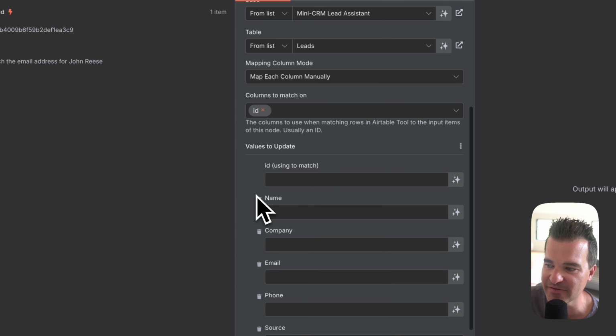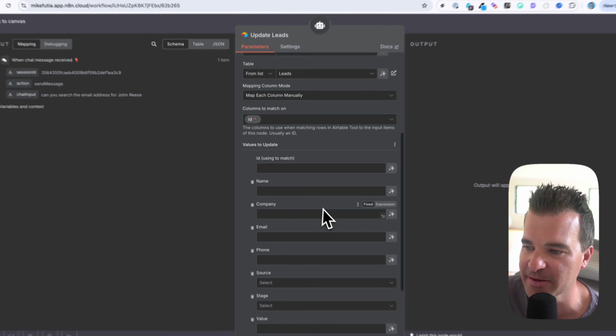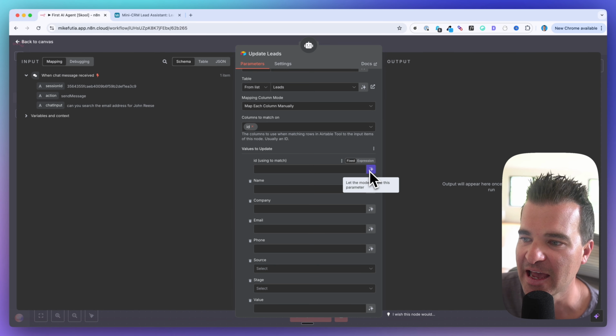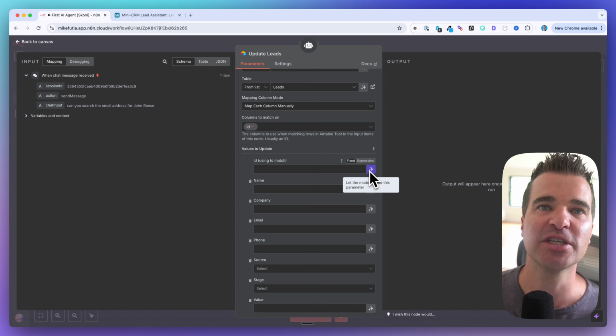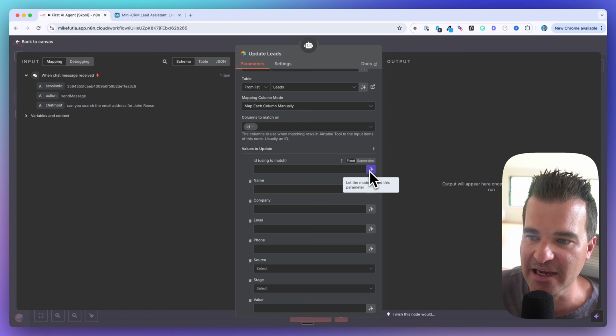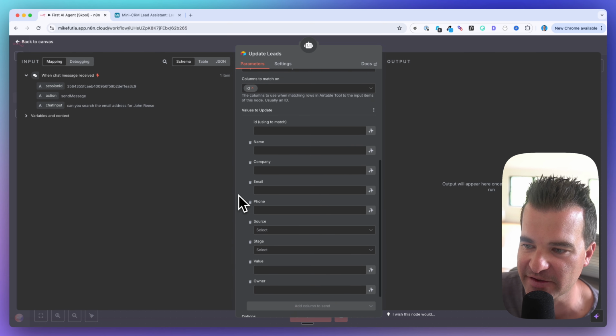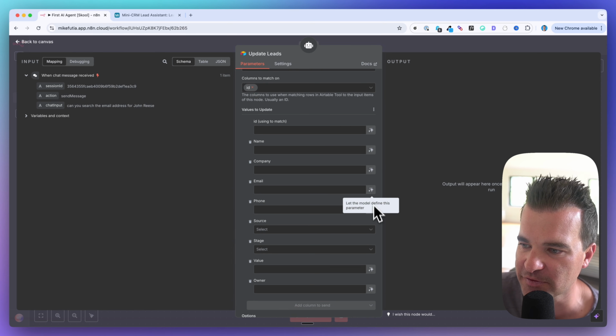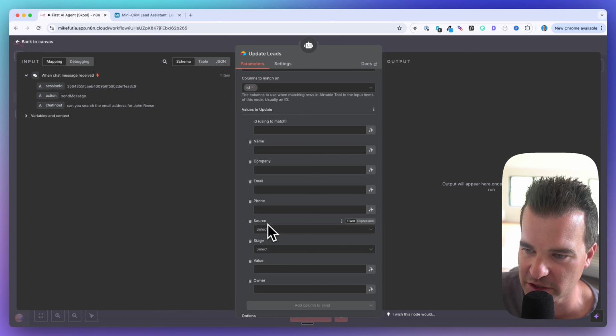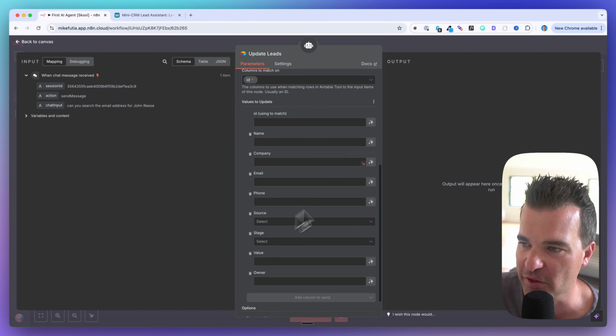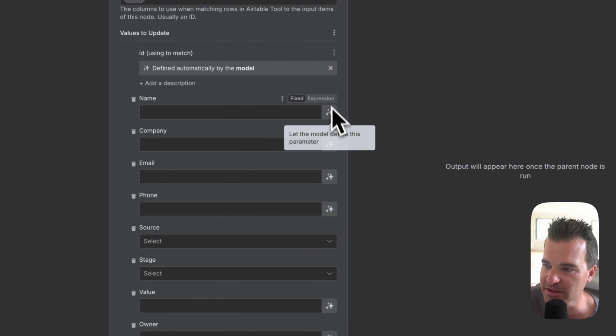Now, I believe n8n added this recently, which is very handy, and it gives you the option to allow AI to map it automatically, right? Let the model define the parameter. And we can see this option is available for every field except for source and stage. So for the ones where it is available, I'm going to select this.